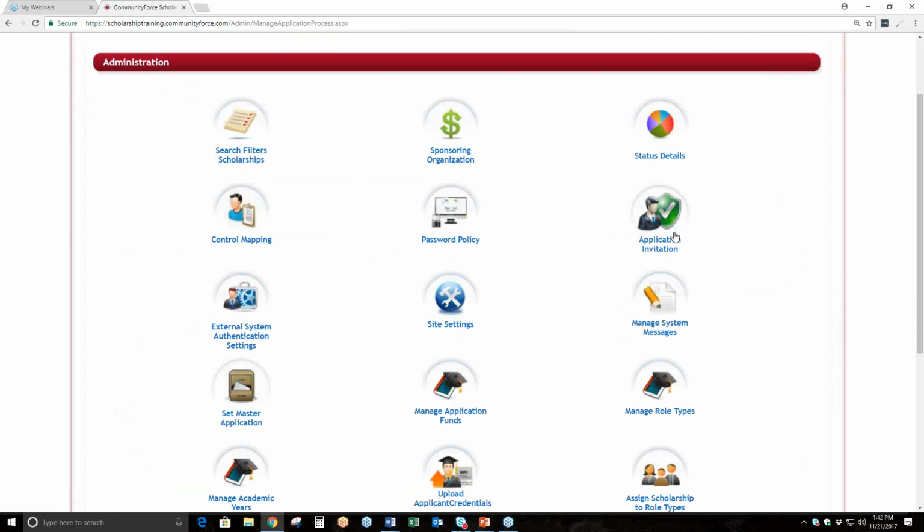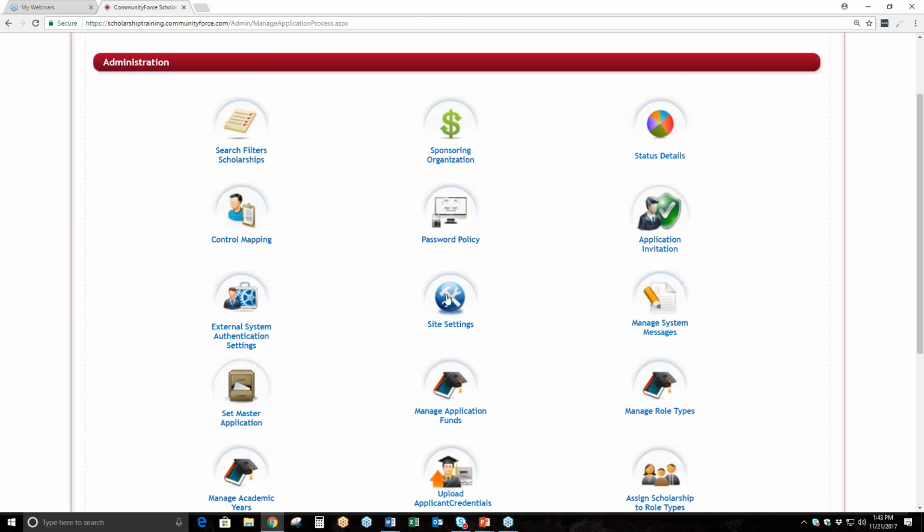Their My Applications tab would show the application you invited them to. They don't have to click apply. It's already started for them. They can click that application name in their application dashboard, continue the application, and complete it that way. That's the second scenario.